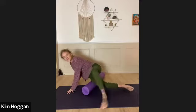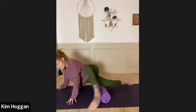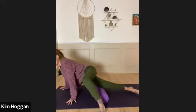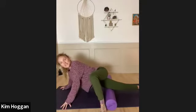And I'm going to start to work my foam roller down my leg a little bit. My hands are going to be a little bit further away from my foam roller. Again, I just have to keep being creative about how I'm setting myself up. Ooh, there's a good one. I have to be a little bit lower for me. So now we're rolling out the side of our leg.